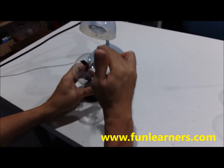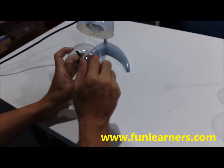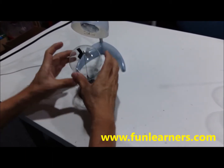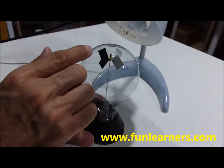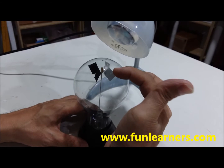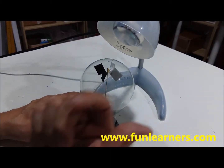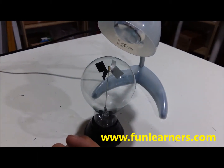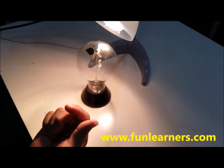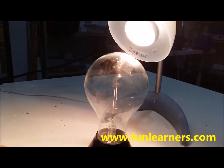For the four blades, there'll be four forces all pushing in the same direction, so they start spinning. The black and white blades are arranged so they all face the same way. If this side is black and this side is white — behind the white will be black — the pushing force will be stronger, so the white side comes towards us and the black goes away. Let's switch on and try. And that's the reason behind the radiometer.